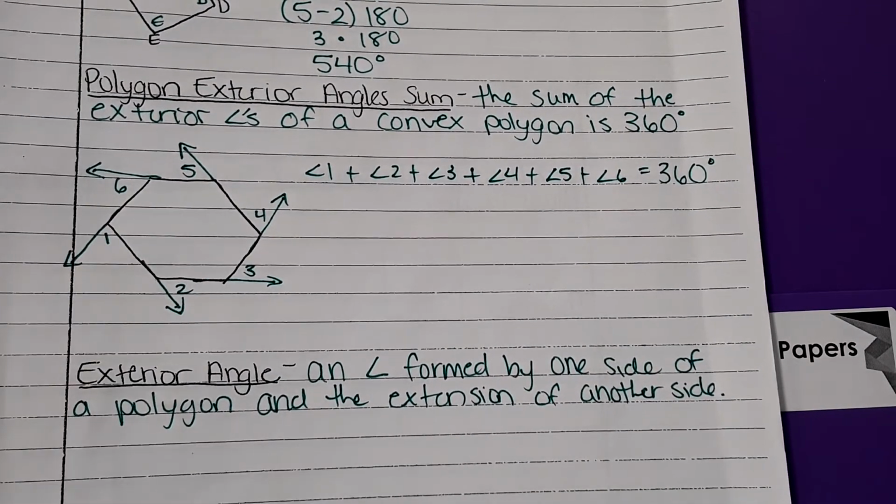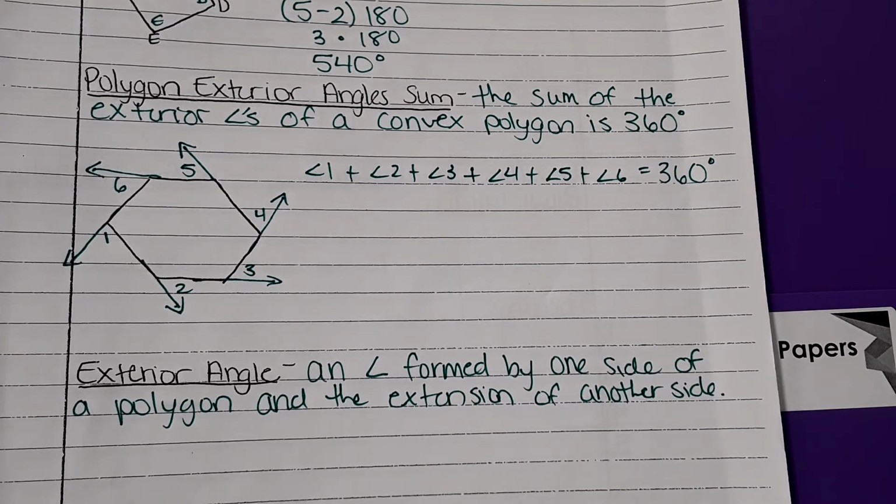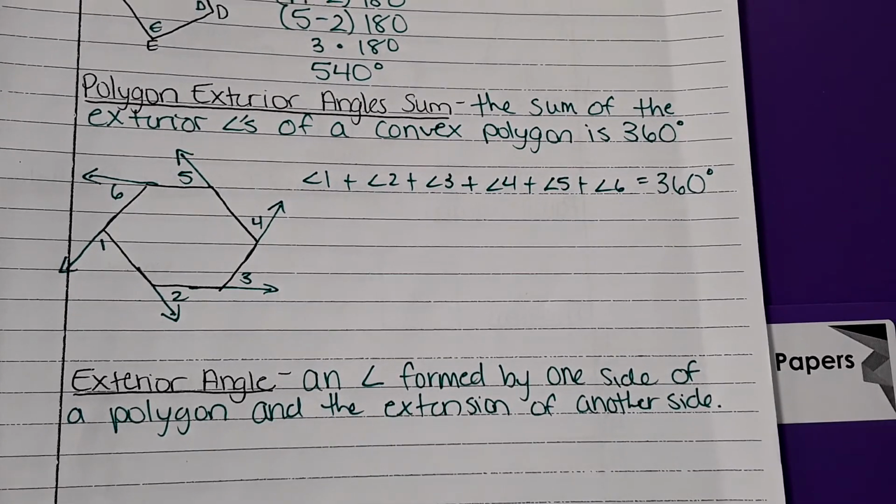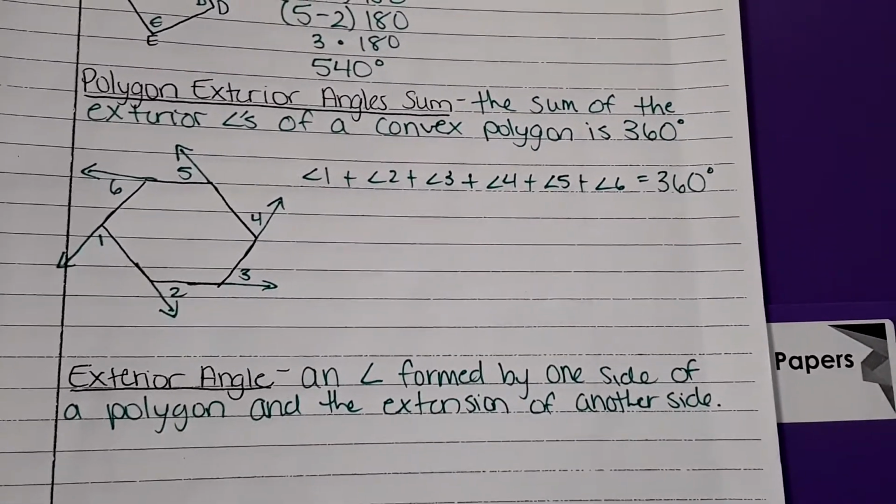And again, that's just the exterior angles. That's why I was saying you have to be careful with what the question's asking, because it's either going to ask you about interior or exterior. That's it. So now we're going to transition over to the workbook to practice problems about this.